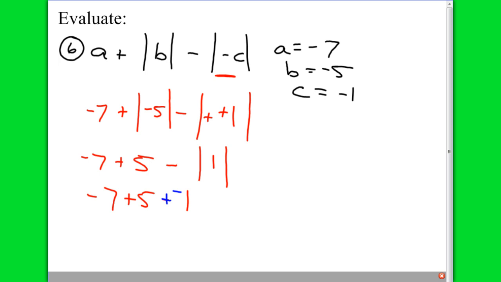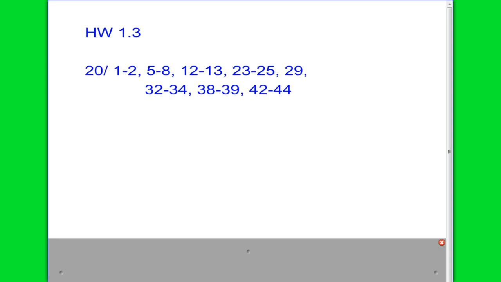Okay, and now let's start left to right, right? -7 plus 5 is -2. So they have opposite signs, so we subtract the smaller 5 from 7 and give it the negative sign because 7 was the greater absolute value. Okay? -2 and plus -1. Now we're adding two numbers with the same sign. So we add them and give it the negative, -3. So there's your answer. Good. Questions? There you go. And you actually have almost 50 minutes to work on this in class.